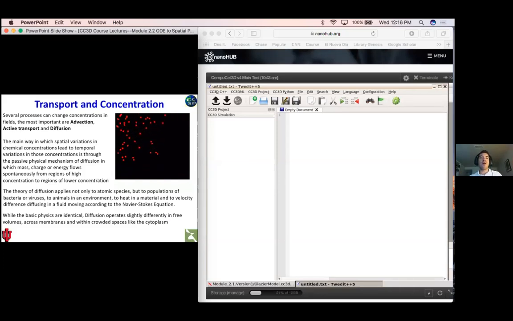But we also have transport by diffusion. In diffusion, as you can see in this image, because of the random movement of molecules, molecules are on average going to move from areas of high concentration to areas of low concentration.